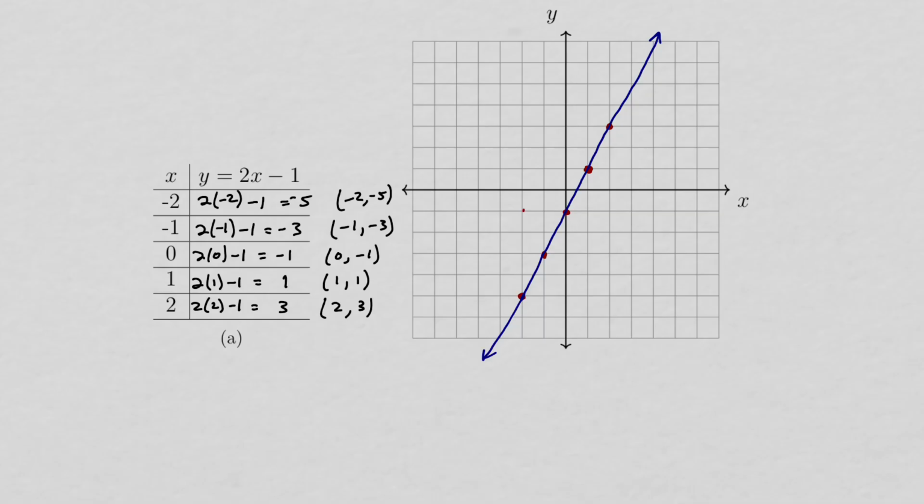Okay. So again, what this is saying, a graph is kind of cool, right? It's showing you basically all of the points, all infinite points that satisfy this equation, right? All these points here. I only drew 5 of them, a few of them, but all of these satisfy this equation.